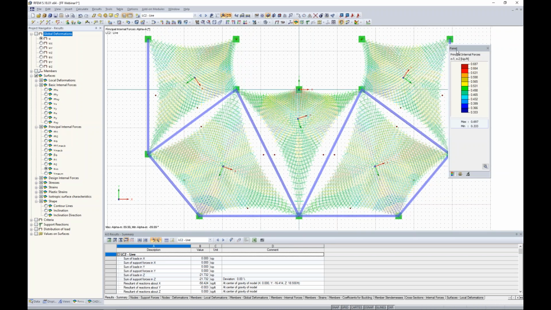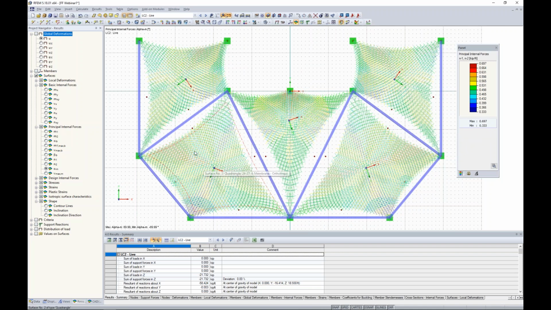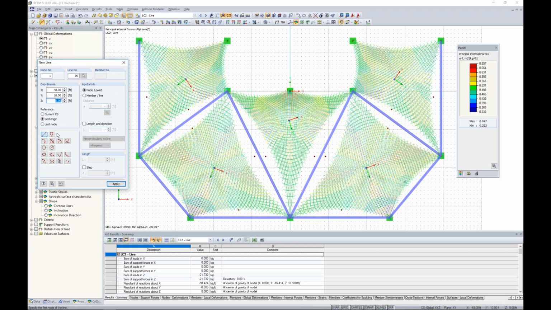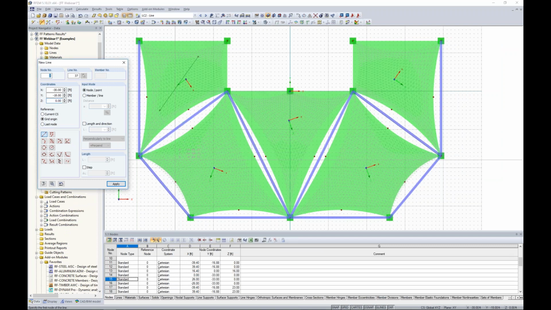We probably want to take a screenshot here, or maybe we can just approximately remember which way these high tensile forces are spanning, because once we draw a new line element here, which is what I'm about to do, the program's going to suggest that I have to clear my results in order to change any type of the geometry within the model. That's not a problem. I'll go ahead and create my first line element spanning in those high force areas. I clear my results, that's fine. We right click, we do the same thing here for our second membrane, and finally our third membrane here.